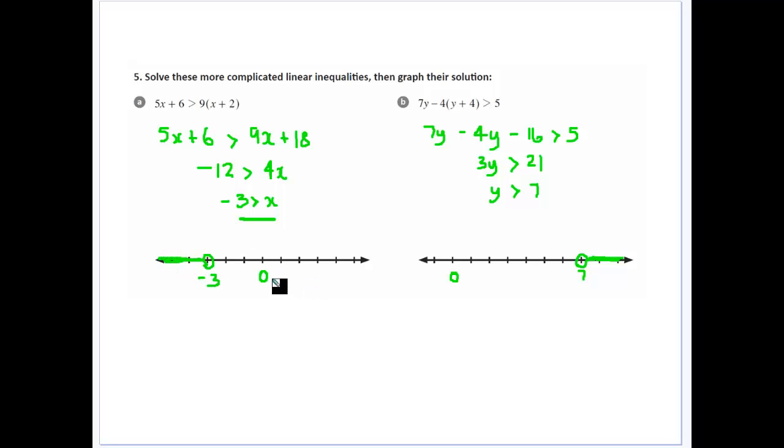Open circle. And because I've got no scale there, I'm just creating my own scale. So that's why I put 0 in, minus 1, minus 2, minus 3. If you want to put all the numbers in, you can. Not really necessary. The scale, I'm getting the scale correct here.